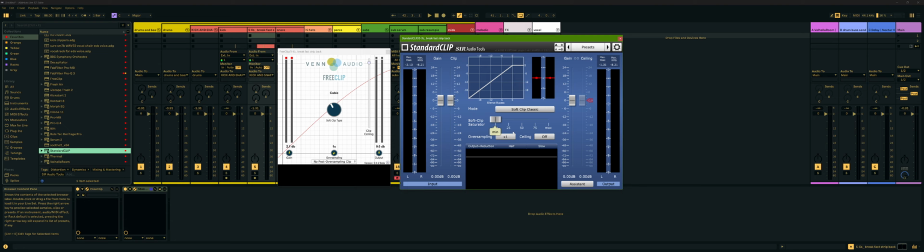Anyway, keeping that in mind, I've been doing this with no oversampling to preserve the transients. Apparently transients are a thing when you're using oversampling. I don't know how to explain it, but I'm just doing it, and it sounds good. So I set that to 1, ceiling I turn on, and then I set this mode to hard.